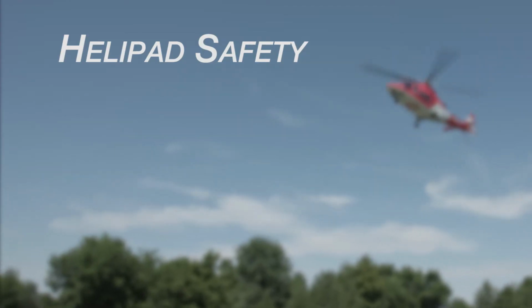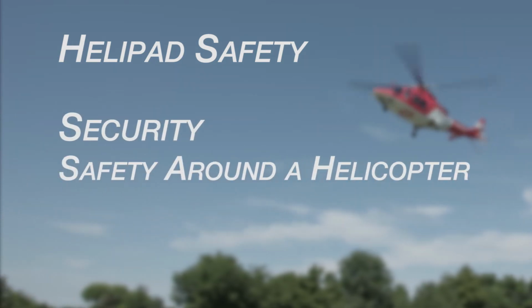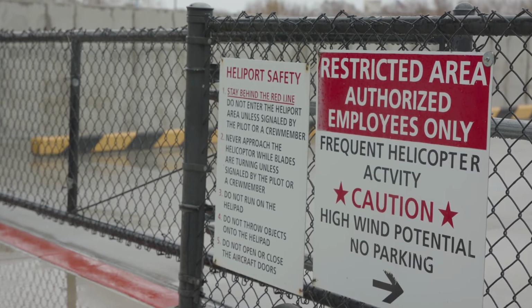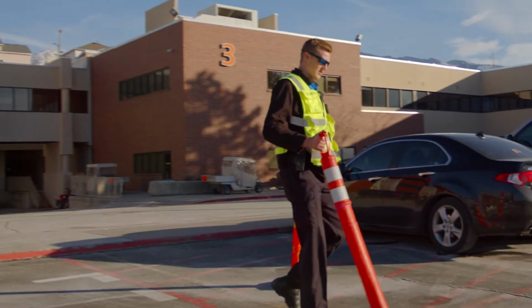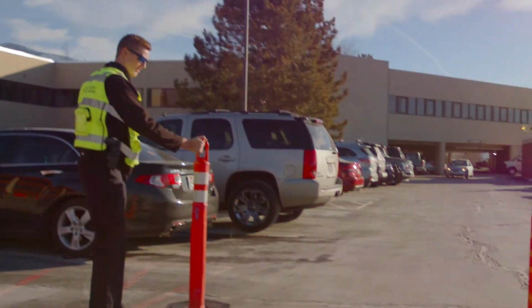Safety. In this section we'll cover helipad security and safety around the helicopter. Most helipads are permanent ground or roof installations and will have fencing to designate off-limit areas. However, some helipads share space with parking or other trafficked areas and require special considerations for security.